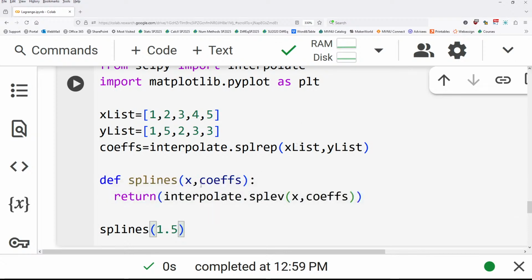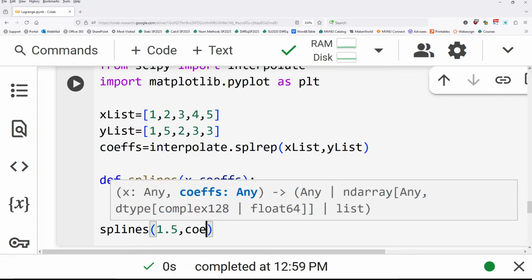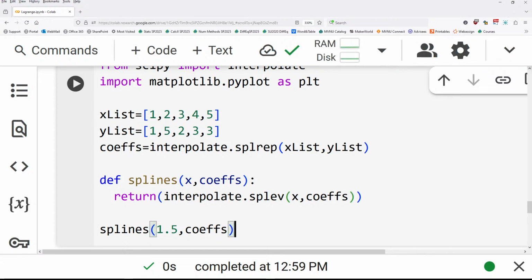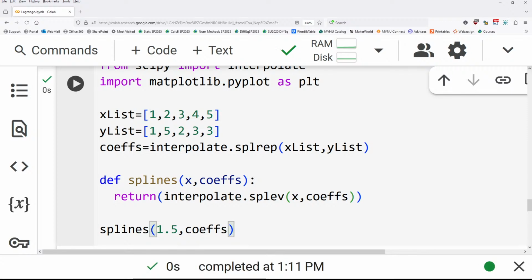Okay, coefs. It's so redundant. Basically I've got a middleman here, someone who's going to take a little bit of the computing resources away from me. It feels like that's what the realtor's doing, but enough of that.